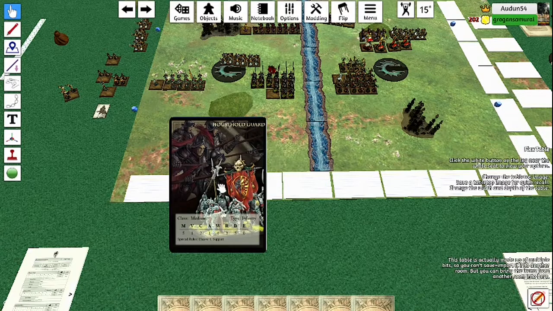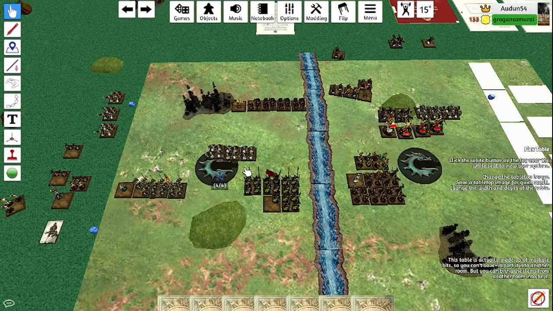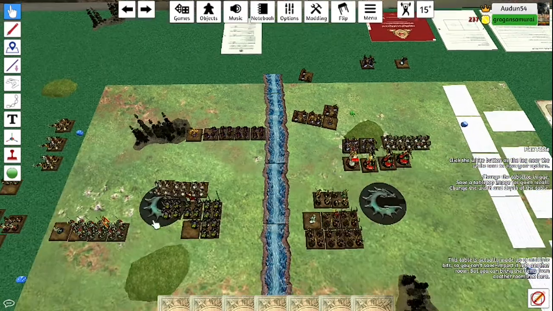Alright, so Household Guard activate first, and they're going to charge those Hold Warriors right there. Yep, bring it on. Oh, do I get a point for holding that last turn? Yes, you do. Go ahead and update that. Thank you for pointing that out. So yes, we are tied. Okay, that's Household Guard have moved in.